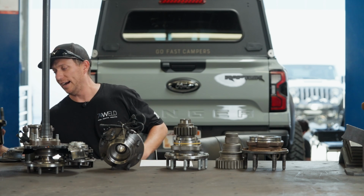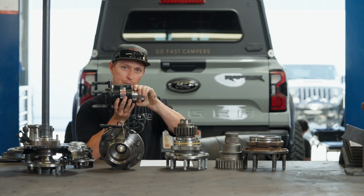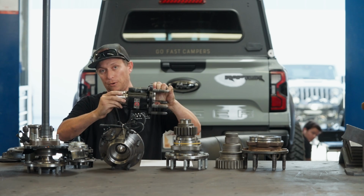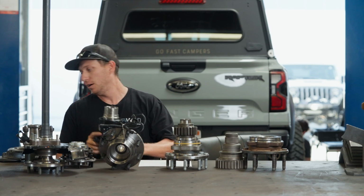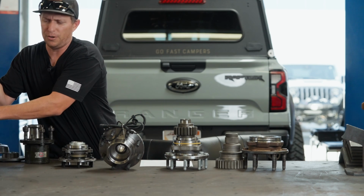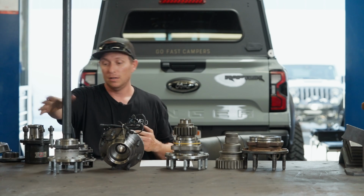So whereas with full float, your spindle is stationary and your hub is spinning around it, now take your hub, pretend that's your axle housing, and then the spindle is going to be spinning. That's why they call it a live spindle setup. So we're seeing that more and more. Like here's the 24 Tacoma. We saw it on Ranger Raptor. You might have heard the new Jeeps have the full float axle. This is one of them.